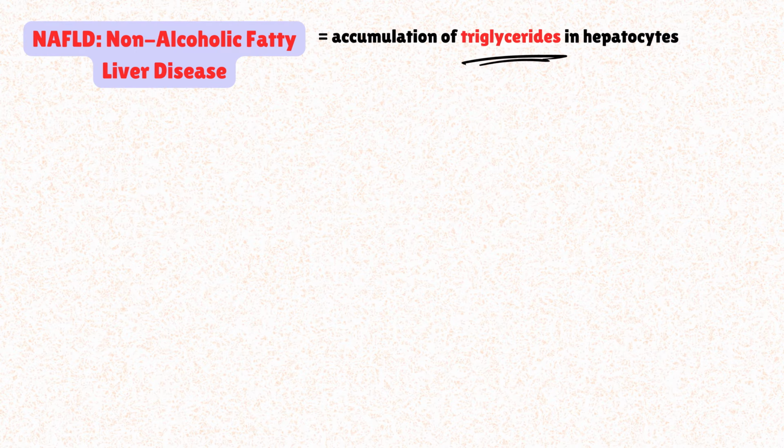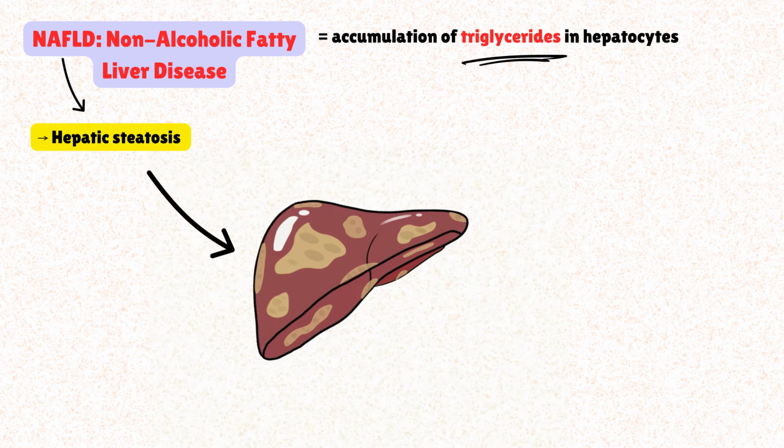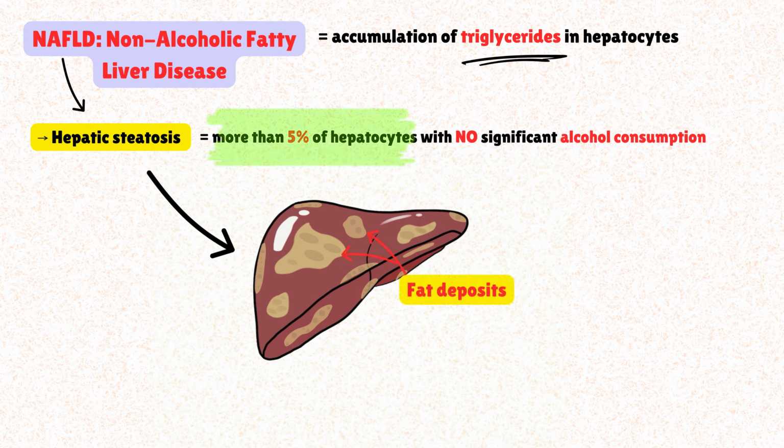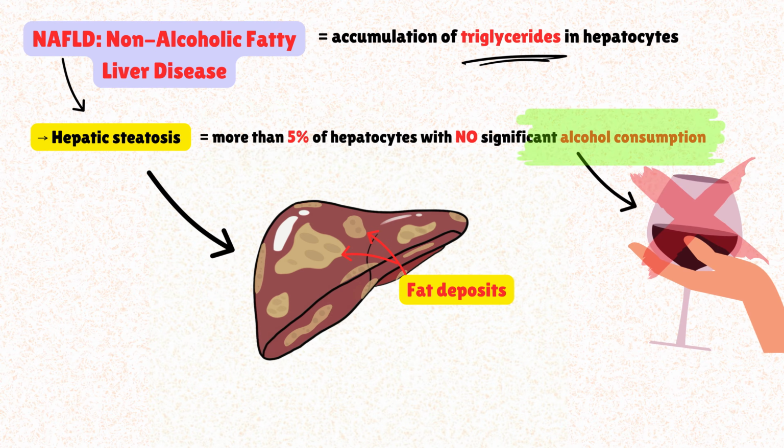Non-alcoholic fatty liver disease isn't a single entity. It's a spectrum of liver disease characterized by the accumulation of triglycerides, or fat, in hepatocytes. We define it as hepatic steatosis affecting more than 5% of hepatocytes in the absence of significant alcohol consumption and other secondary causes. The spectrum breaks down into two key stages.